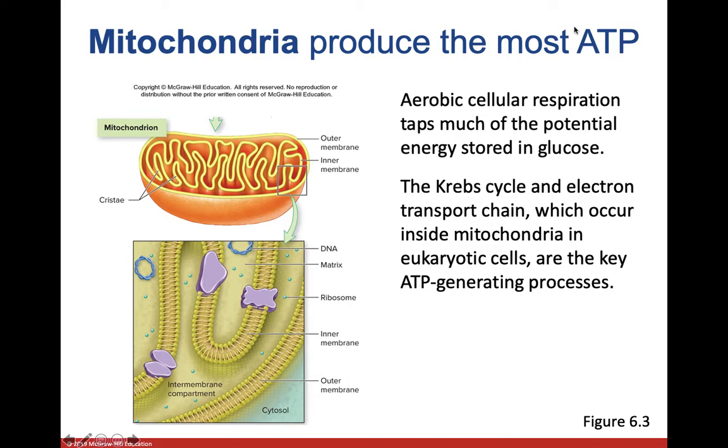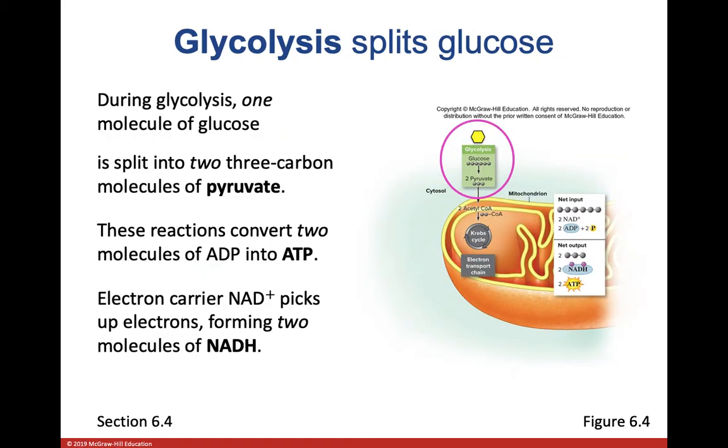So mitochondria is going to be producing the most ATP. Glycolysis produces a little bit. Most of the ATP is going to be produced inside of the mitochondria here. This is where the electron transport chain takes place. The electrons get pumped inside of here, and they fall through the little ATP synthase molecule, spin it around kind of like a boat motor, which forces the phosphate group onto ADP, which makes ATP. So a very interesting little step that you'll get to see move around on the YouTube video.